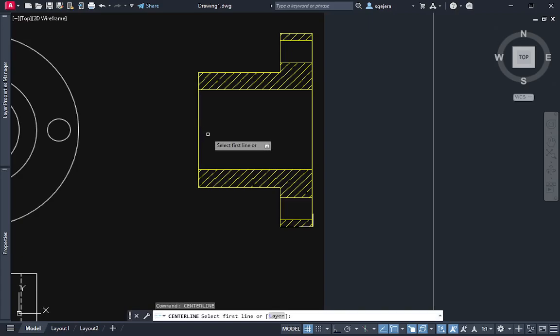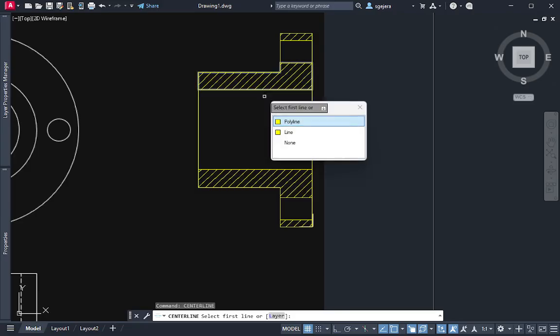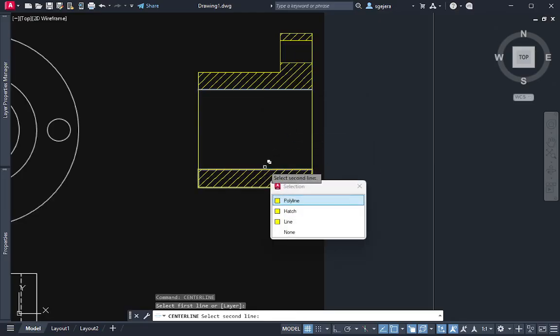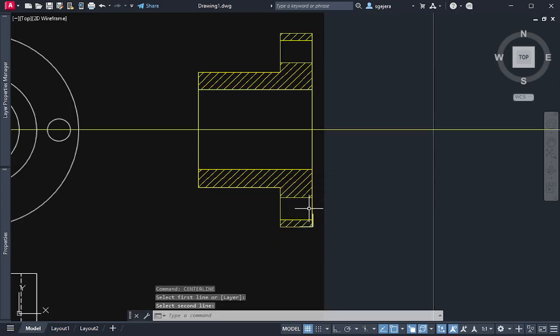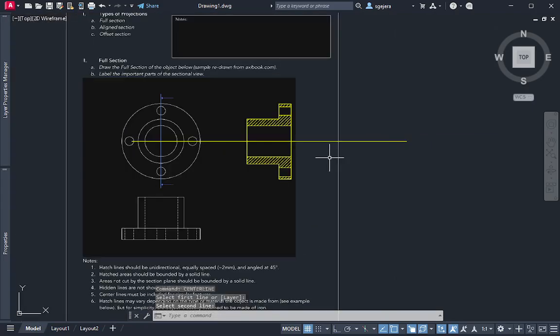Wala siyang shortcut. Tapos, select the first line. So, first line here means kung ano yung line na ka-createan nyo ng center line in between of. So, for example, we are selecting the left side and the right side. Kumbaga. So, I can choose this line. Ito yung first line ko. So, I'm choosing the line, not the polyline. And I can choose this other line right here. Again, I'm selecting the line and not the polyline. And it should create the center line. Pero masyadong mahaba ata.